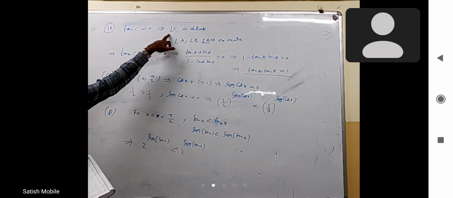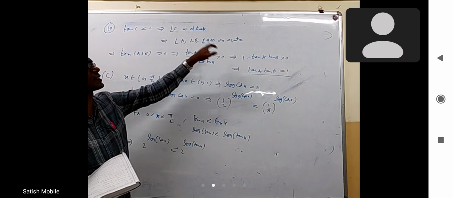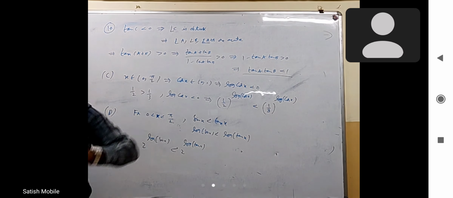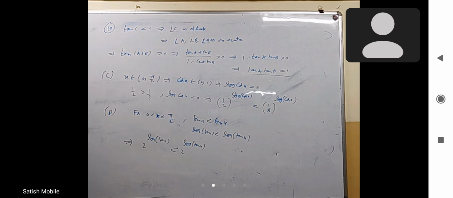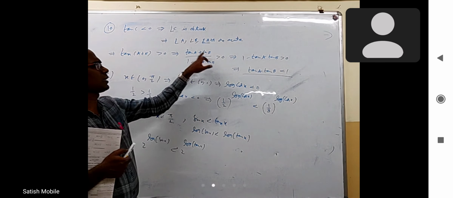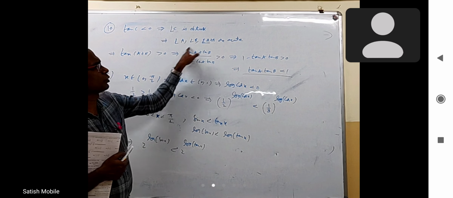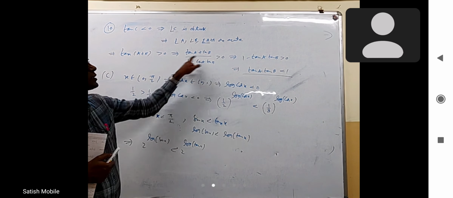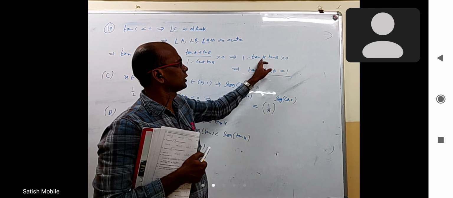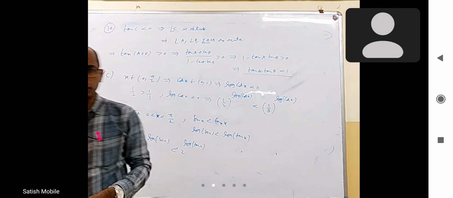So because one angle is obtuse, the other two angles, and not only that, their sum is also acute. Because A plus B is 180 minus C. If C is obtuse, 180 minus C will be acute. Because A plus B is acute, tan of that will be positive. The numerator is positive and the whole ratio is positive, which means the denominator should be positive, right? That's why 1 minus tan A tan B is positive. Then we'll get tan A tan B is less than 1.